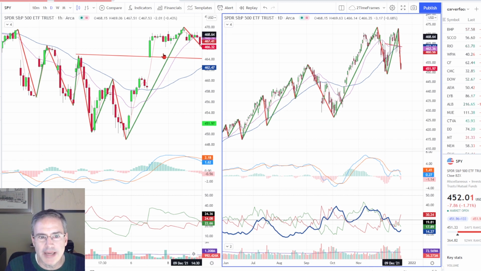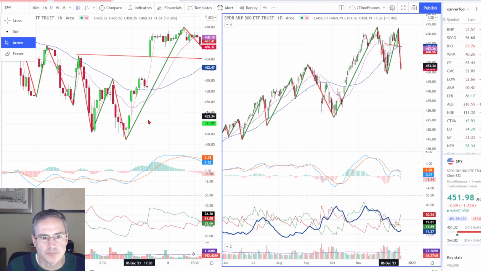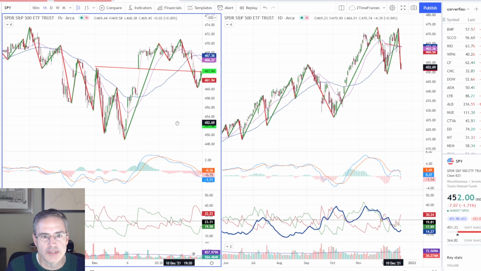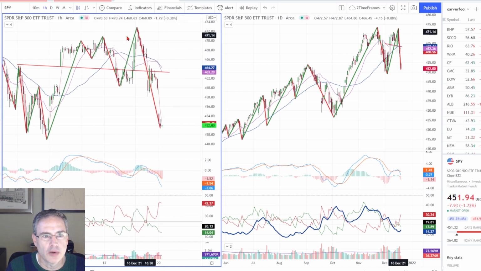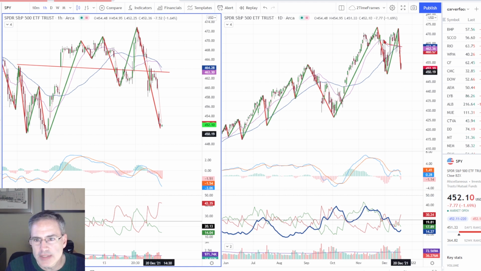So you can play on the smaller time frame for the same kind of reversal pattern, right? We go to a new high, and as soon as you come down through that low, you're looking for signs that we've got a move down, but we're only playing for a move down to 460, 461, something like that. It's got to be 3 to 1 if you're going to play it like that. But these are the types of things that I think I'd be doing if I want to trade intraday.